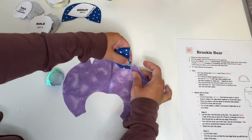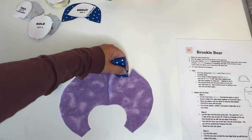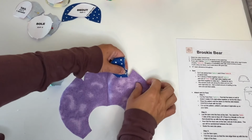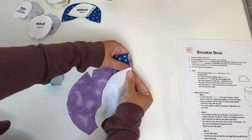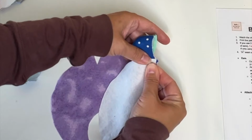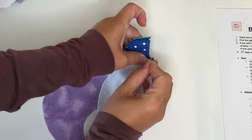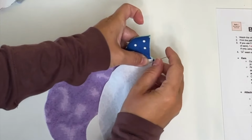And then we're going to be folding the other half of the dart on top so that we're essentially sandwiching our ear inside the dart. Just pop a pin or two in to hold it in place.